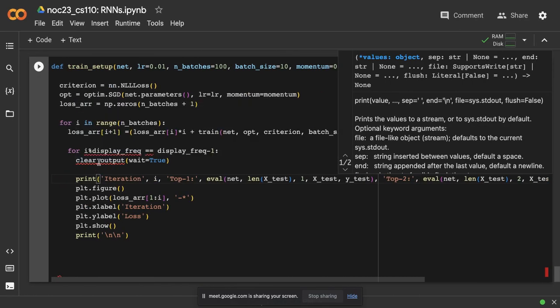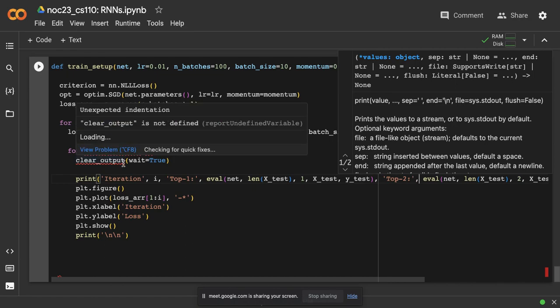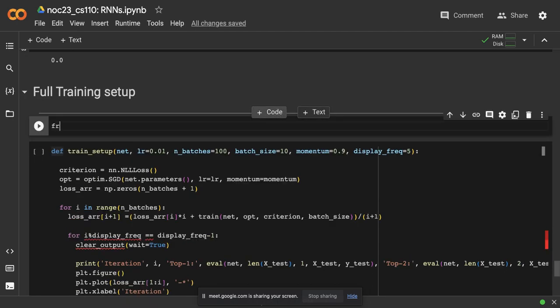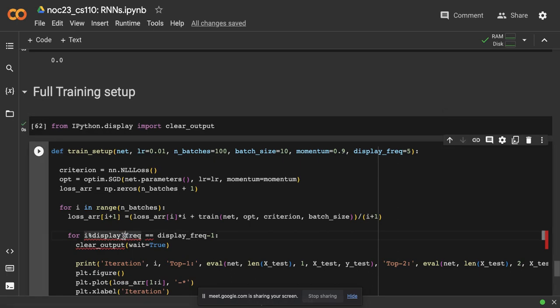We still have some problem with clear output and display frequency. So for clear output, I have to add one more code here. I have to import one more function, so let me add that: from IPython.display import clear_output. Run this part and display frequency. Okay, I have some red points here.